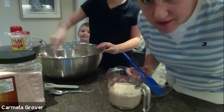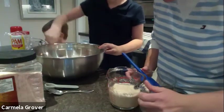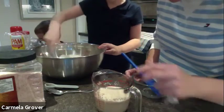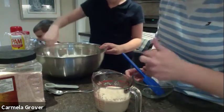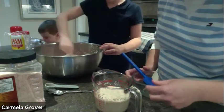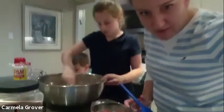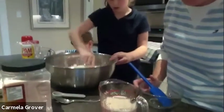The salt we're gonna add after we add the yeast, because the yeast needs to get into contact with the flour before the salt. Otherwise the salt will kill the yeast. I don't know if I sound normal, but that's the science of yeast.